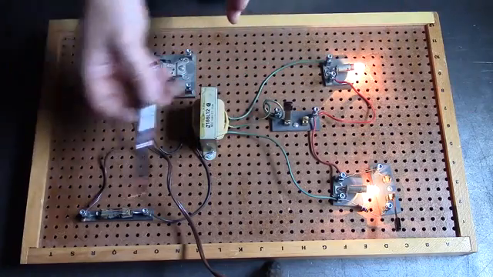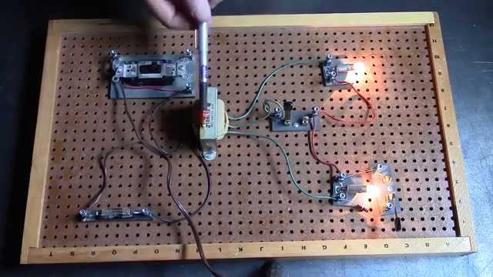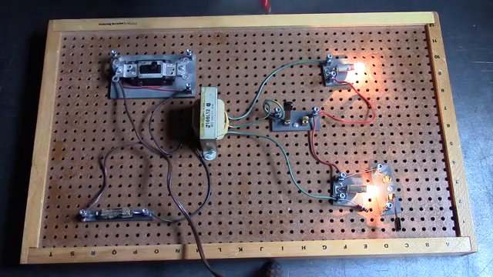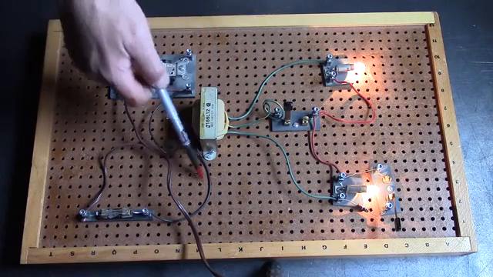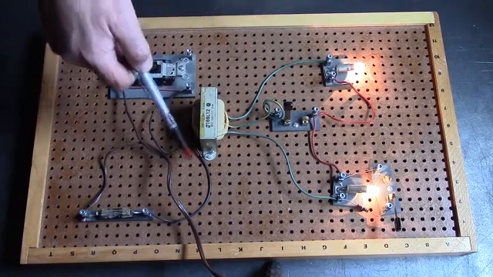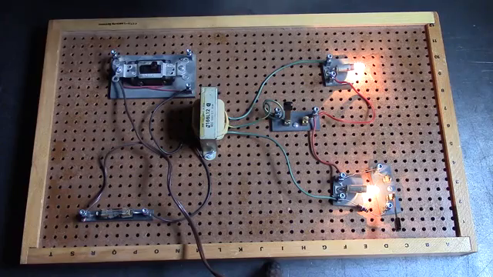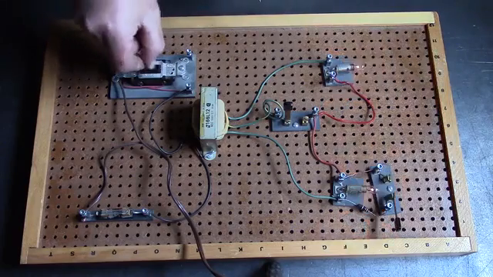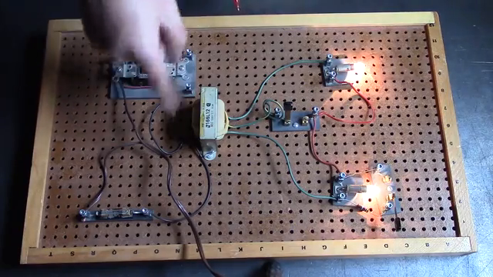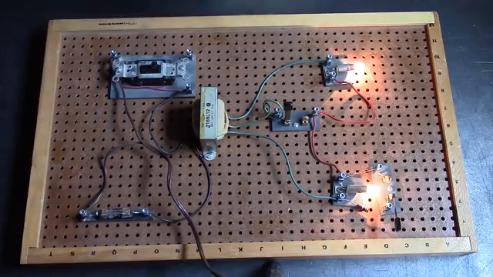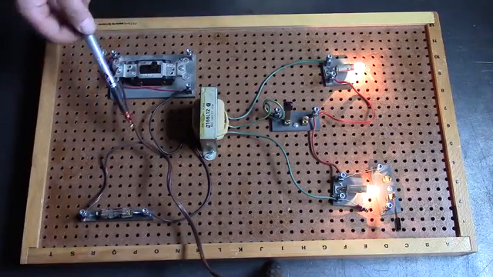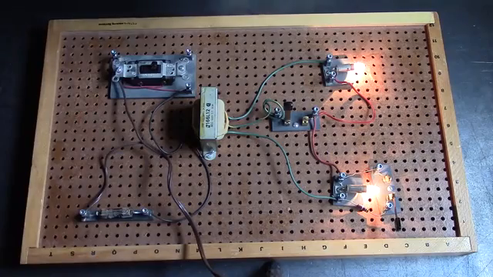So first I want to look at the primary side of this transformer. I've got basically a representative of a residential transformer where there's a primary side. I've got two wires coming in here supplying this transformer at about 123 volts AC. I've got a switch here so I can turn the unit on and off supplying the primary and I've got a fuse on the other side of the primary and these two wires are just coming from the wall socket.